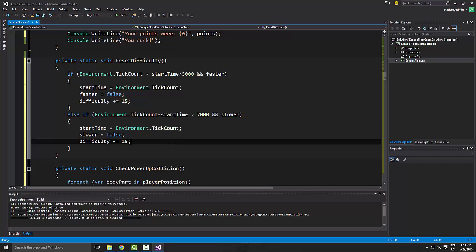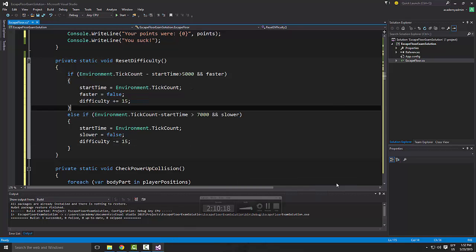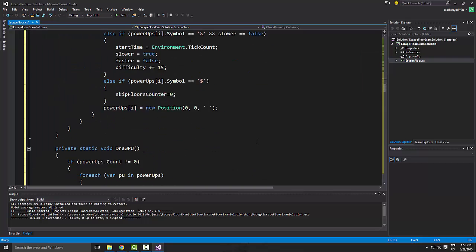So I think we should check about if it is false, faster and slower, and then change the difficulty. Because if you take first faster and then slower in this 5 seconds, you will mess them up. Okay, so what you're saying is, where should I change? Sweet. Okay, let's just test if it works.